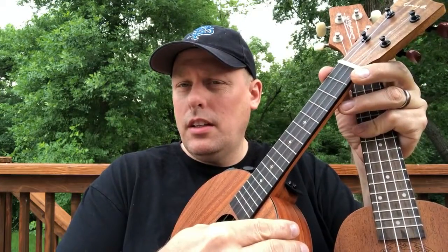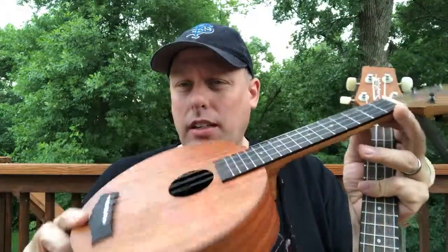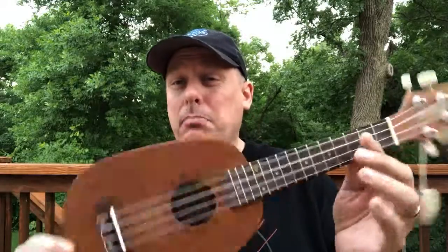So here is the Sawtooth, just open C6. And here is the Enya. And again, the Enya has Martin fluorocarbons on it. It doesn't have its original awful Enya strings on it. That's the one negative about the Enya, because you replace the strings right away. And this is the Sawtooth. Now, the Aquila strings make it a little louder, and the body makes it a little bit louder. And of course, the Enya is a soft instrument to start off with.